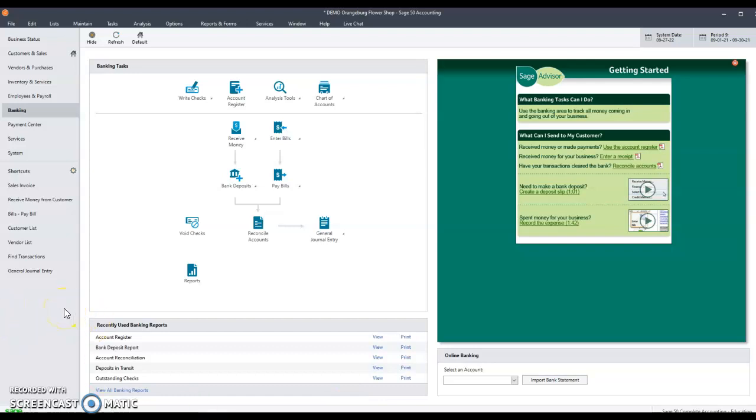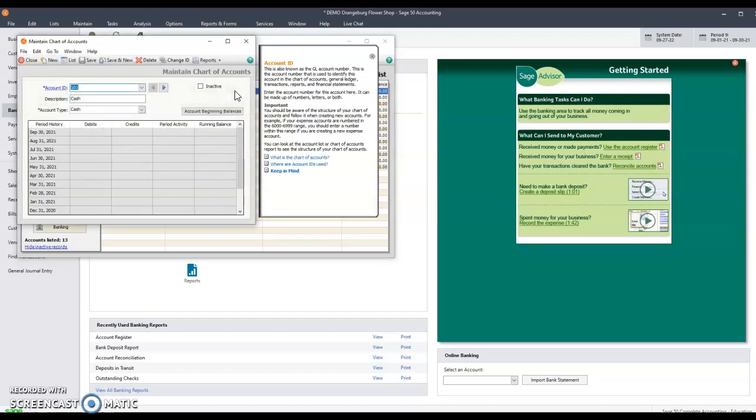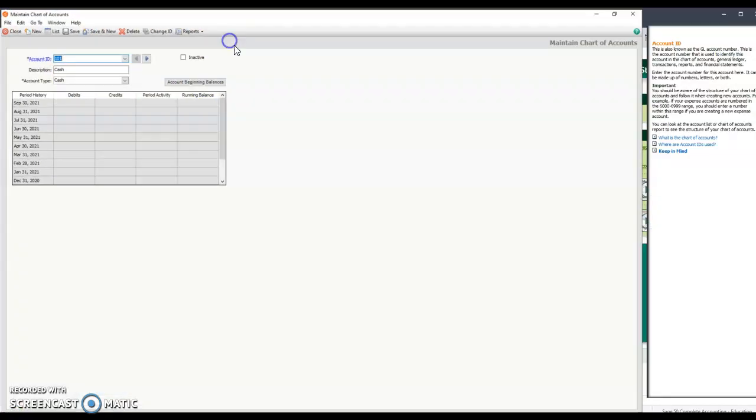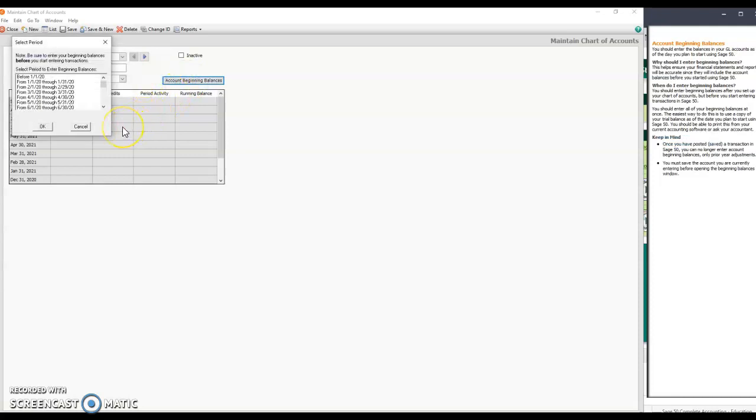All right, so now we're going to go ahead and put in our beginning balances. So I could have done that while I was there. It doesn't matter which one of these. Cash is highlighted, so I'm going to leave it at that. I'll double click. It takes me back to cash. Now, I want to put in the account beginning balances now, so I'll click on this account beginning balances. It asks me what date do I want it? It starts out with the year before the year I'm working with. Okay, I'm working, remember, with 2021.